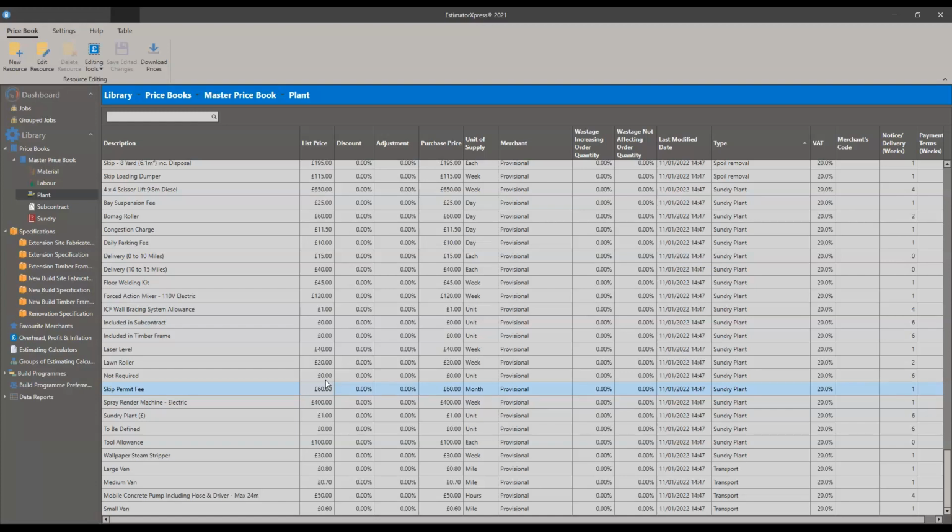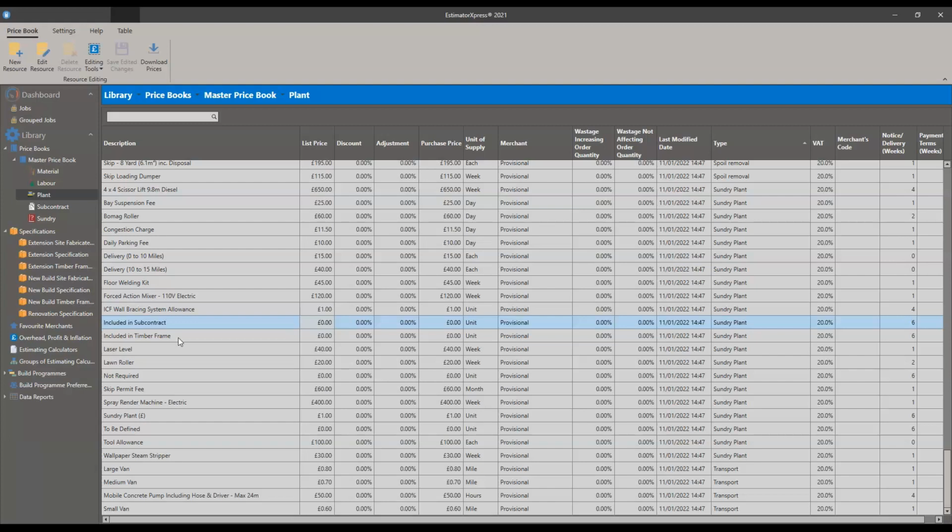There are a few items in here that you'll see are priced as £1 or £0. I'm just going to highlight these because we're going to see them in other sections. If something is priced as £1, that usually means that when you are using it in a calculator, you'll be looking at it and going, right, how much do you want to allow for this? And you just type in the quantity of pounds you want. So you type in 2,000 and it gives you £2,000 of that item.